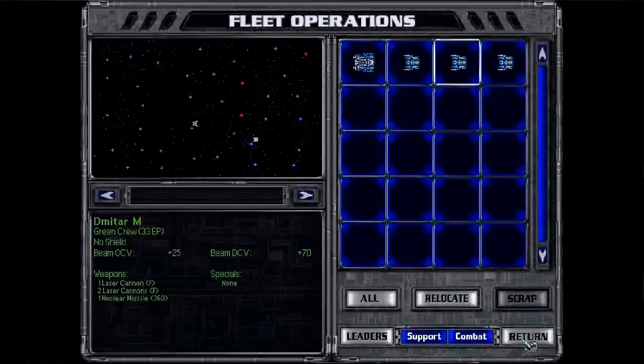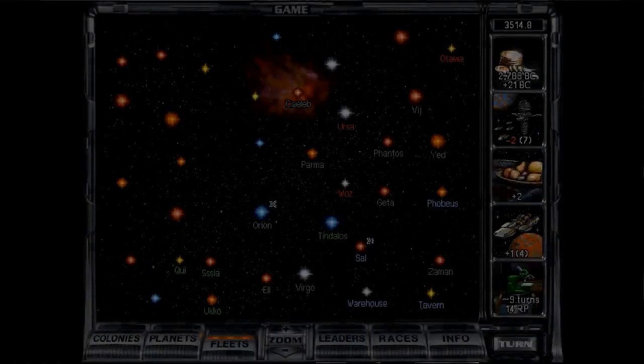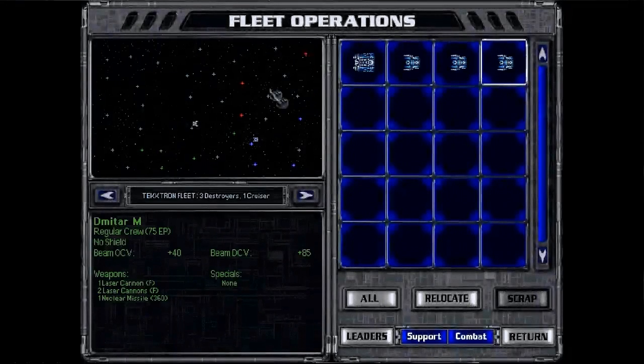Oh, there's a scrap button right there. Jeez, I'm an idiot. Okay, I guess I could have scrapped it. I know some of you guys were saying that. I guess all I had to do was click here, and I didn't remember that. I could have just clicked on it and then hit scrap. But, oh well, that's fine.